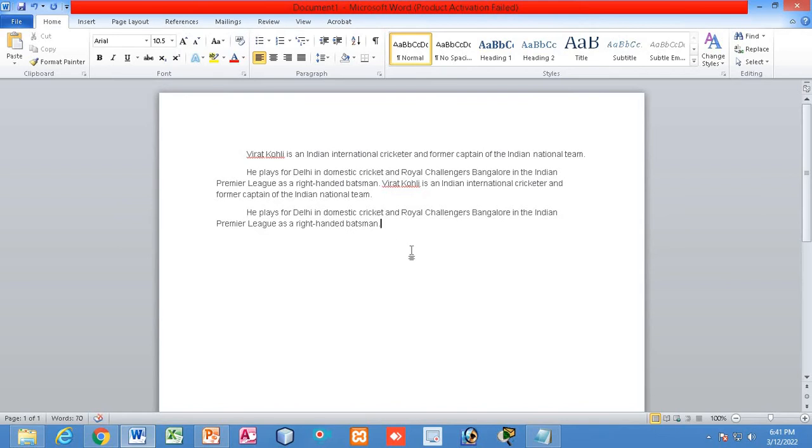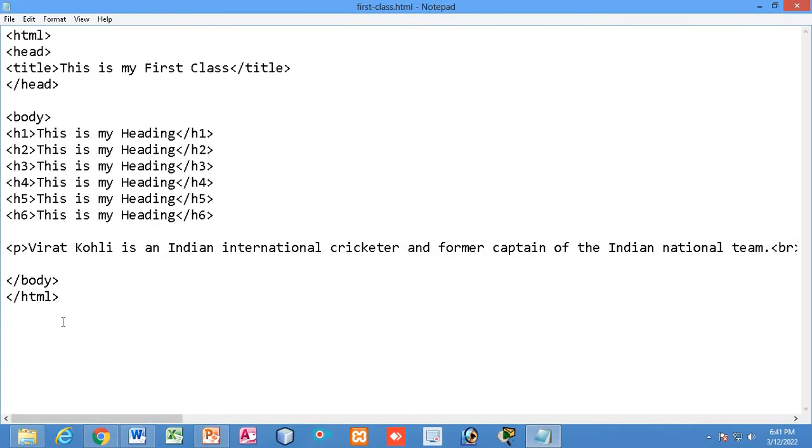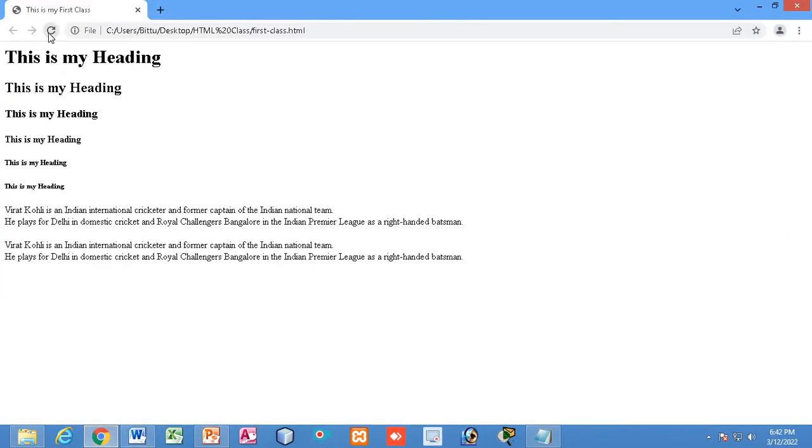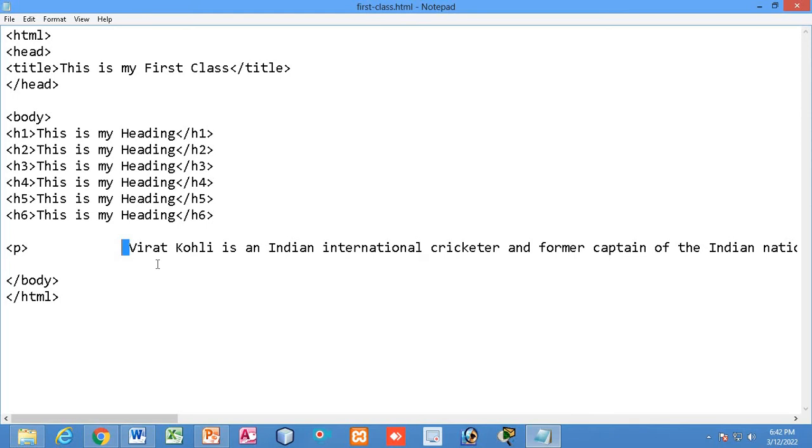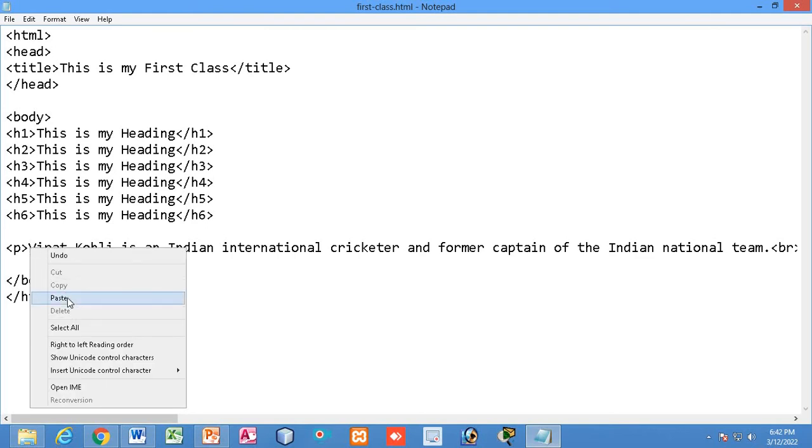I can do this in Microsoft Word, but if I try the same here and say I want to have this much space, will it reflect in the browser? Let me check. See, unchanged. Nothing has been changed over here. To apply extra space, you have to use a tag. You need not give this much space, because however much space you give, it is not going to work. So you have to use this tag.